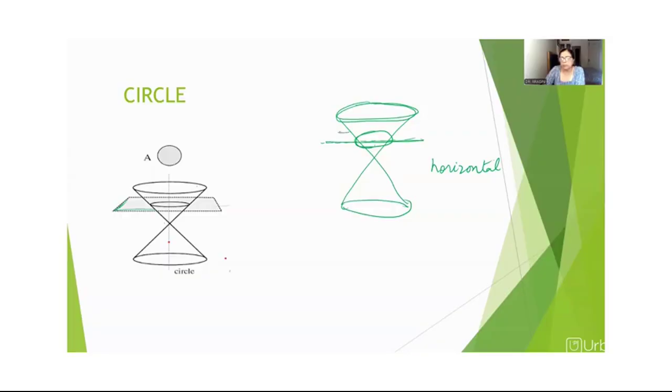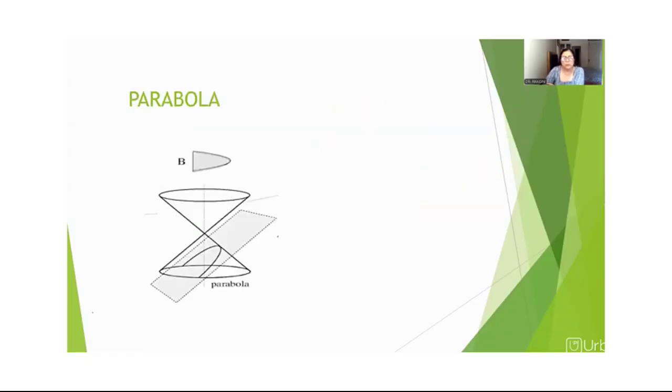So if we cut it from any point below it, exactly parallel to the horizontal, in all the cases, we will be getting a circle itself. So the top view will be like this, a circle. A circle is a conic section, the first basic conic section, right? The next one is, now assume it here.